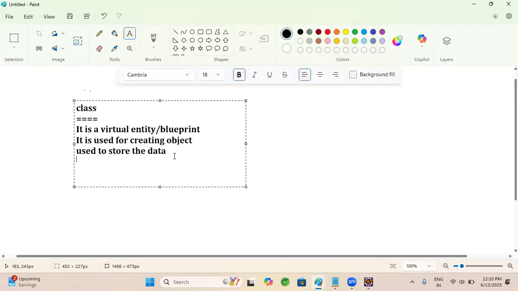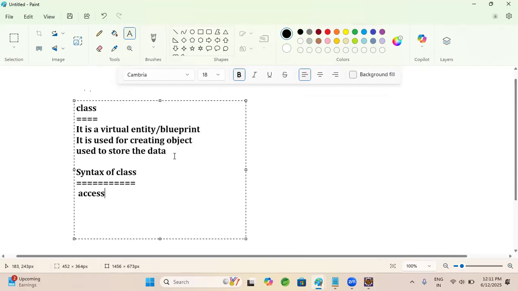Let us see what is the syntax of a class. The syntax of the class: first an access modifier, followed by the class keyword and the programmer-defined class name.